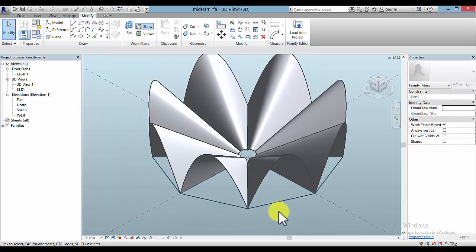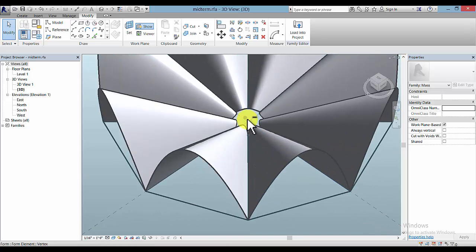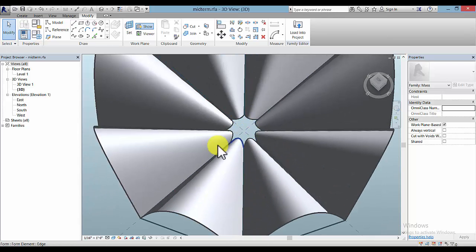We could probably bring it into our project right now, or we could create another small polygon here that we could use to create a mass form as part of the building.